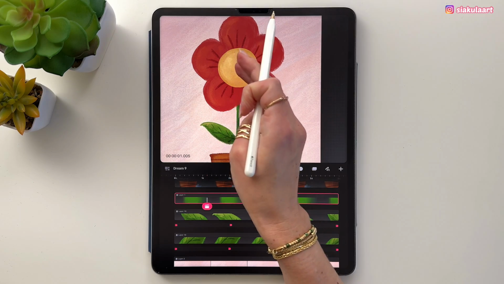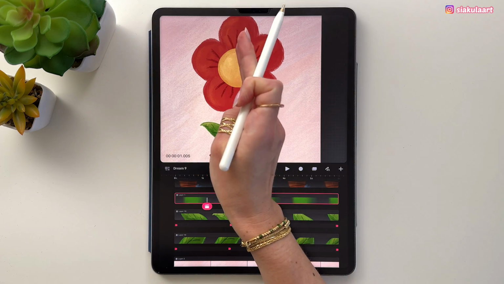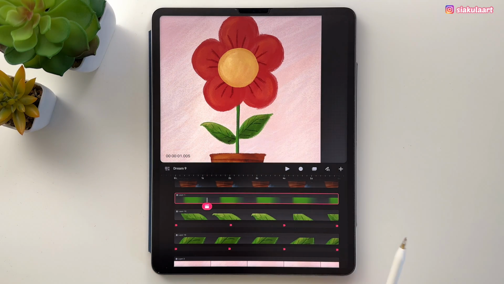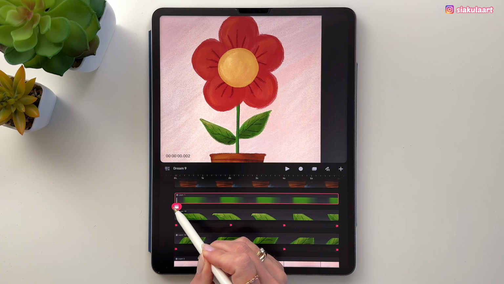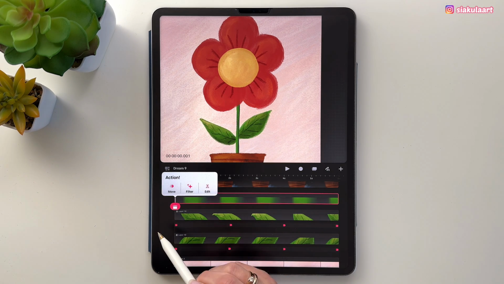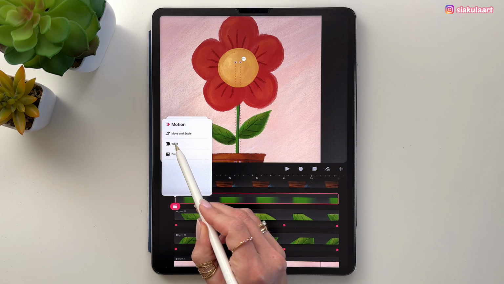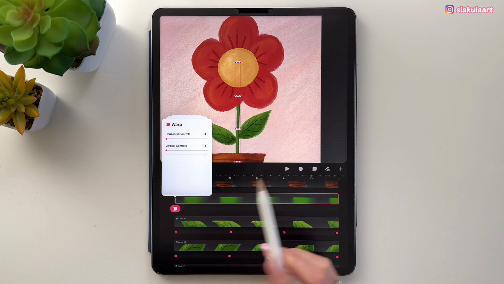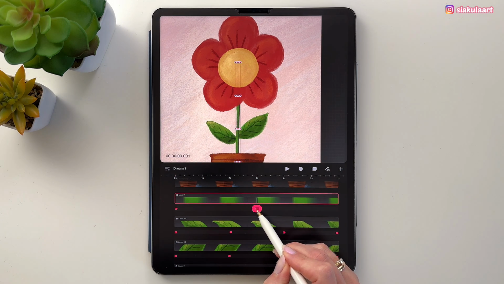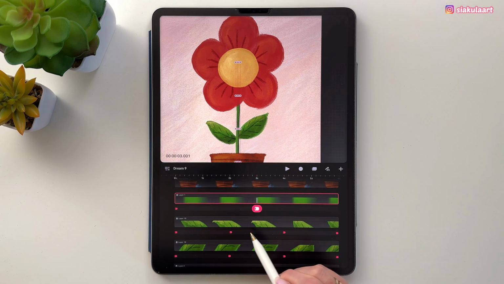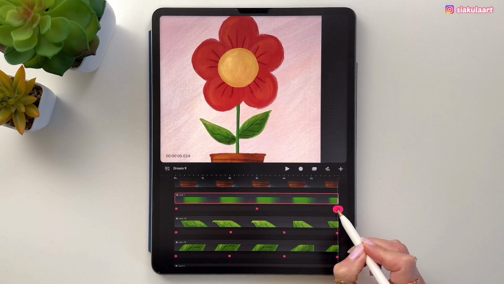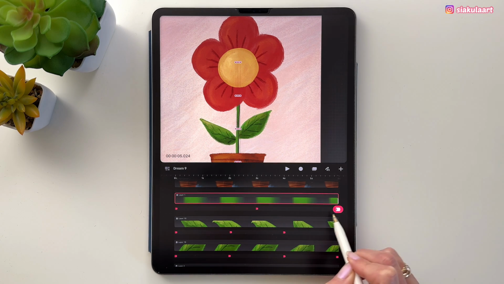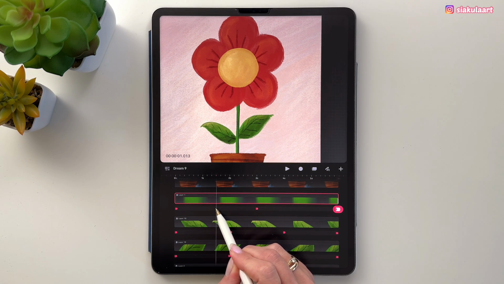I want the end of it to bend first this way, then go back to the middle, and then this way, and go back to the middle. So first, let's mark the middle parts. We'll have the middle part at the start. Let's tap here, pick Move, and again we'll use the Warp option. So just leave it like this. Now at the 3 seconds, we can do the same. So we can just tap and tap again to mark it as it is. And now at the end, let's tap twice. So this will be also just as it is. Now let's go to 1.5 seconds.